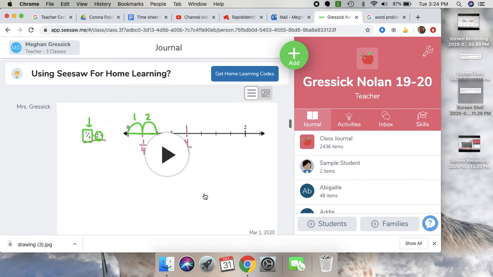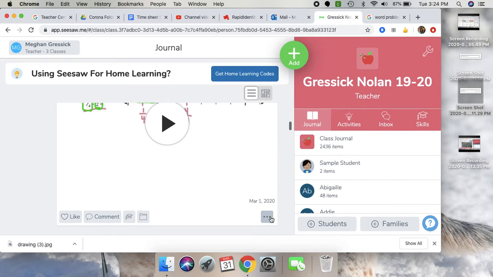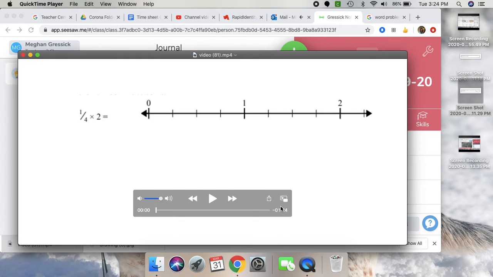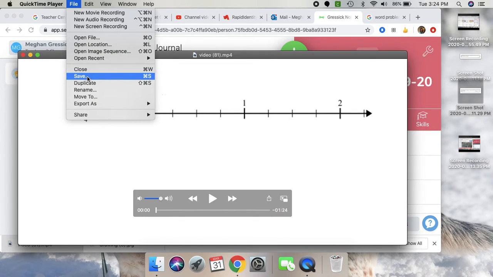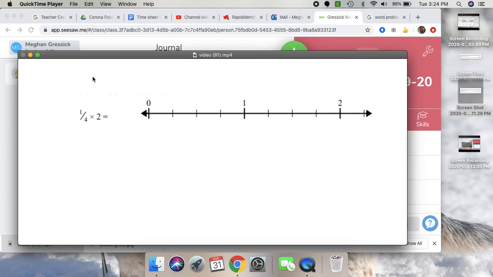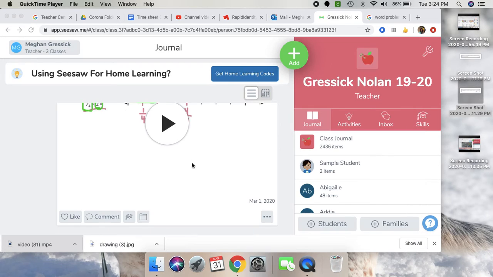But this one actually had an audio recording, so I can save that, and it's going to save it as an MP4. So now when I open it, this is one I had previously made. Now I can just save this to my desktop, and you can either drag it into your drive if the kids want to see it there.